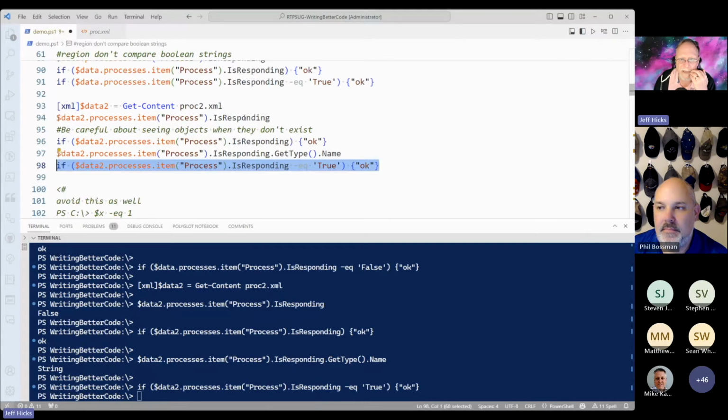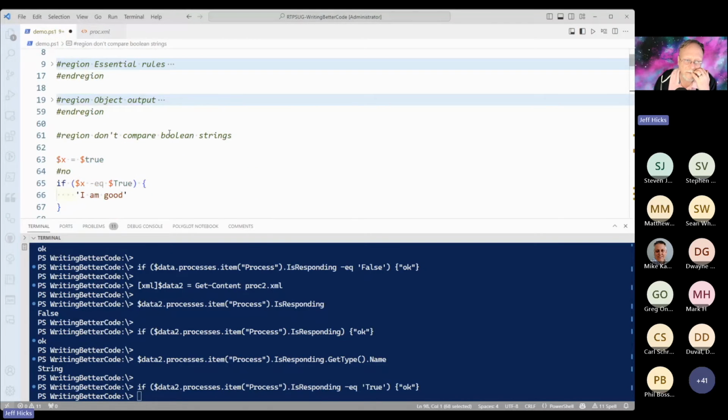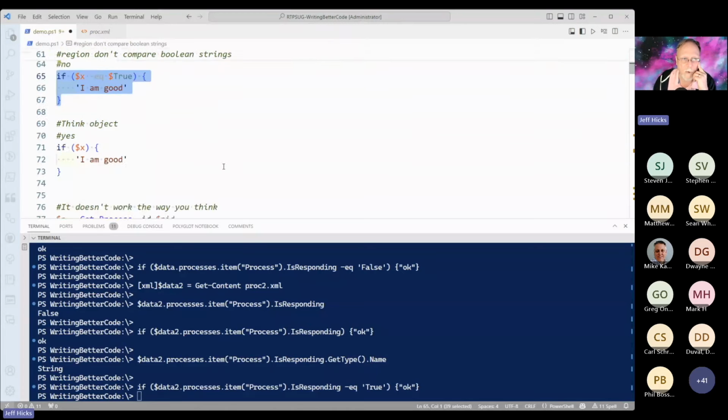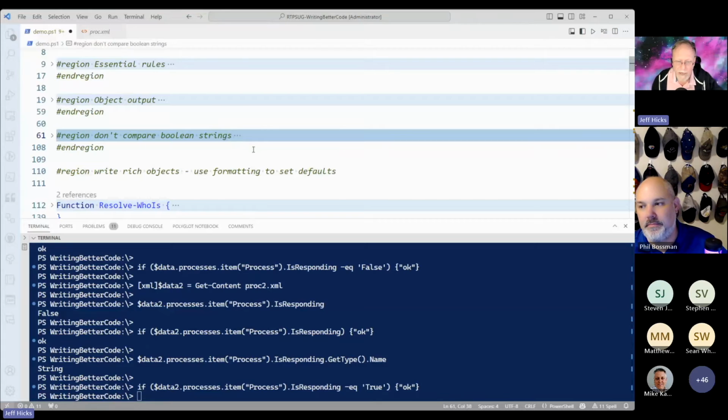So you have to be careful about what you're doing. But yeah, this code here I see a lot, where people are trying to compare a Boolean to true or false. And that's my number one pet peeve, that just grates on me, and I know I'm going to destroy my liver one day if I see a lot more of that. But that goes back to thinking objects, not text. That's really what this whole issue boils down to.